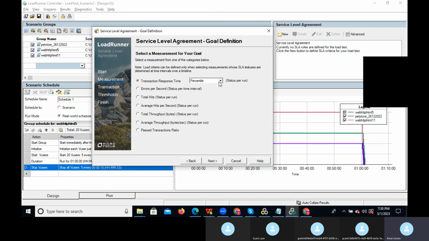Here you can select the percentile, or if you want to consider the average, you can give average. We are considering the transaction response time, so I selected transaction response time, because we need to see whether we are meeting the SLA for the transaction response time only. And I'm comparing with the average.